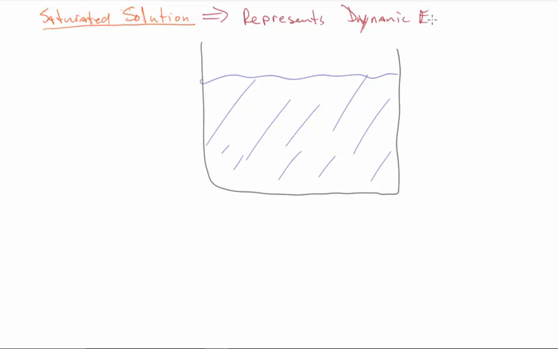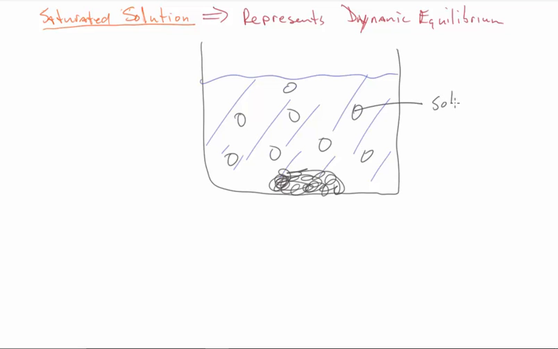And what I mean by that is it actually goes forward and reverse. And so here we go. Let's explain everything about that. So I've got a solid down at the bottom of this water. Well, we understand that some of the solute molecules will actually dissolve. So this is my solute.